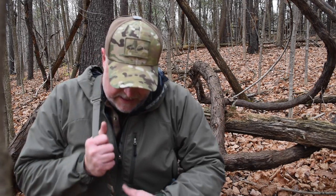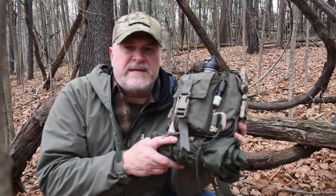Hey guys, out scouting a new spot today — hiked in about a half mile. I'm up in this pine forest on top of a hill. I was going to show you guys the Mother Canteen Carrier that I talked about earlier in my videos. It's been around for a little while, it's made by Centerline Systems — a US company, all made in the USA from really top quality nylon, US military grade stuff. It's a pretty heavy-duty product, and this is what I've been hiking with today.